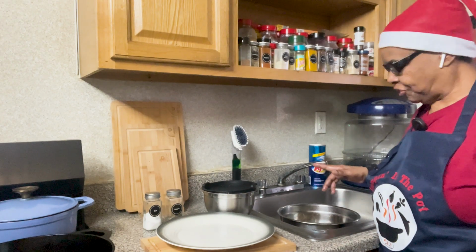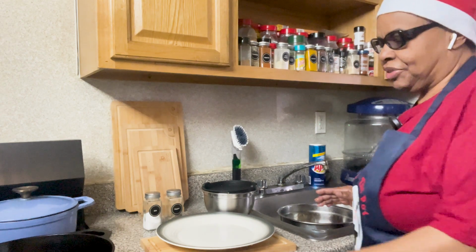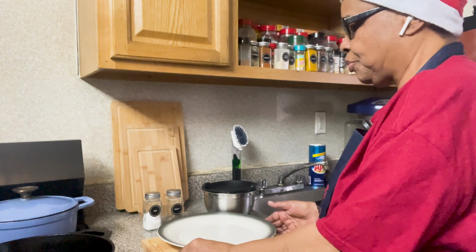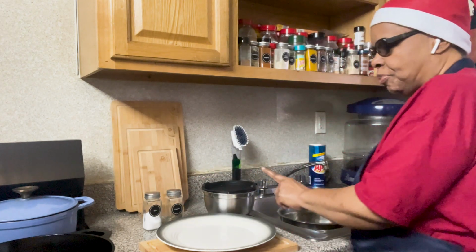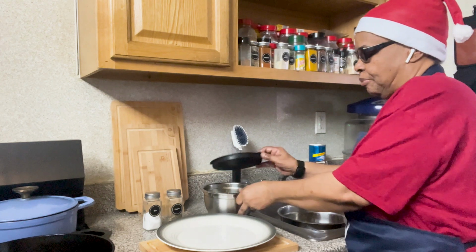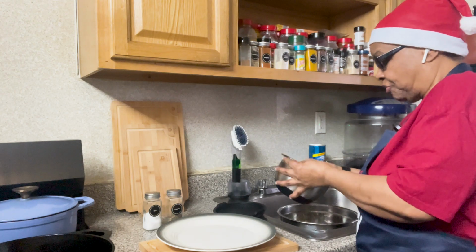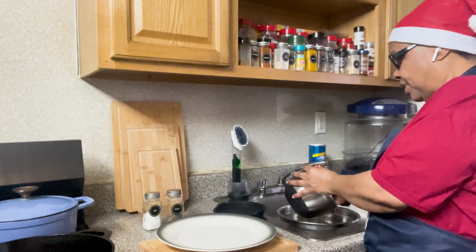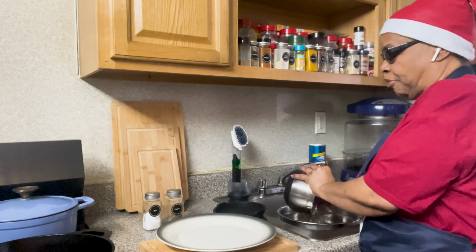Herbal roasted prime rib. These are the ingredients we will be using: salt, pepper, rosemary, thyme, garlic, and olive oil. Fresh rosemary and fresh thyme you must use. And I have it here. I'm putting it on the prime rib.